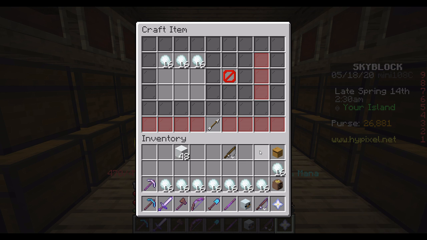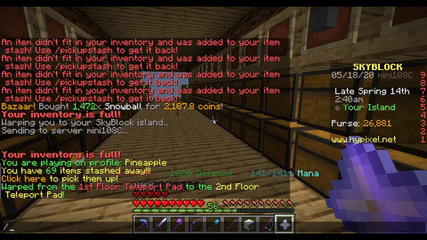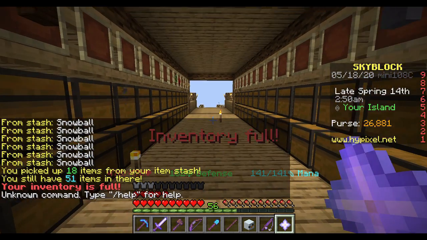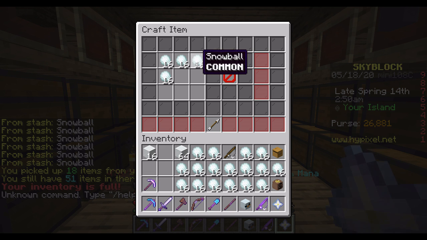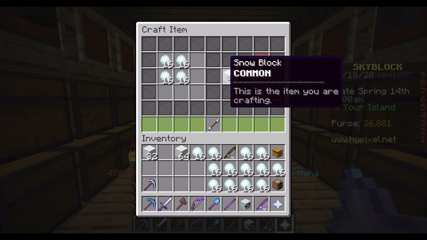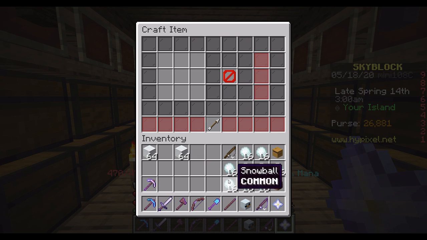100%. I'm just gonna keep doing this, and I go to the store. I'm gonna keep going to the bazaar. I mean, it was 2,000 coins, and I have even more right now. Like, see, if I just pick right here, yeah, I have so much. I can just keep doing this for days.